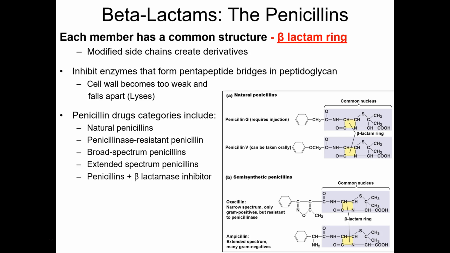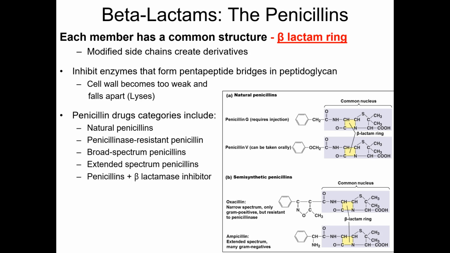Now, penicillin V, on the other hand, could be taken orally. So that's our first oral version of penicillin. So what's the difference, right? You look at the structure, it's almost identical, except for that one little oxygen sitting there. That one little oxygen atom makes the difference between whether or not penicillin can survive the stomach.